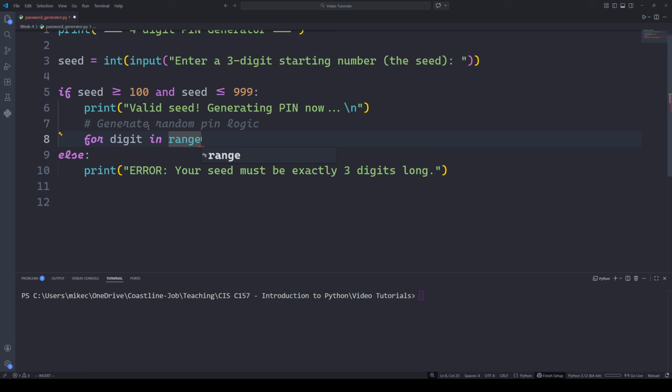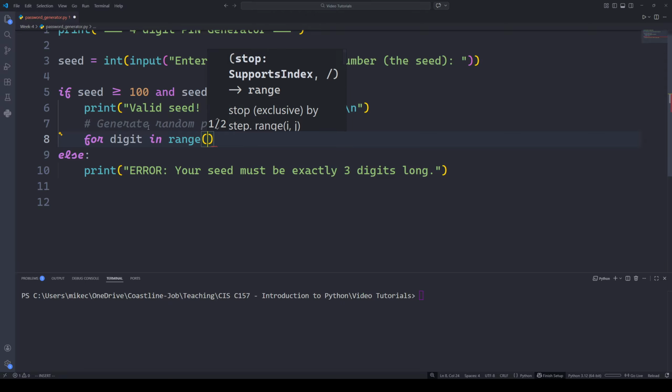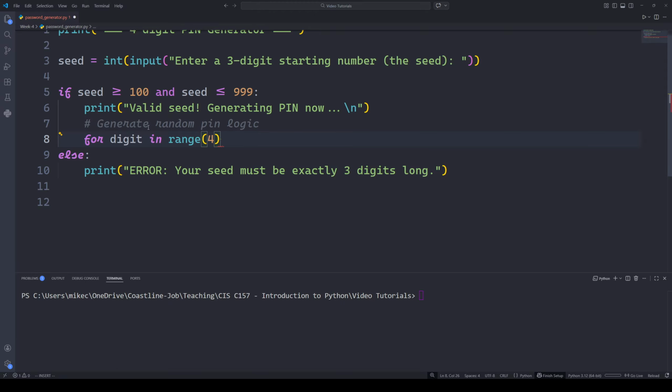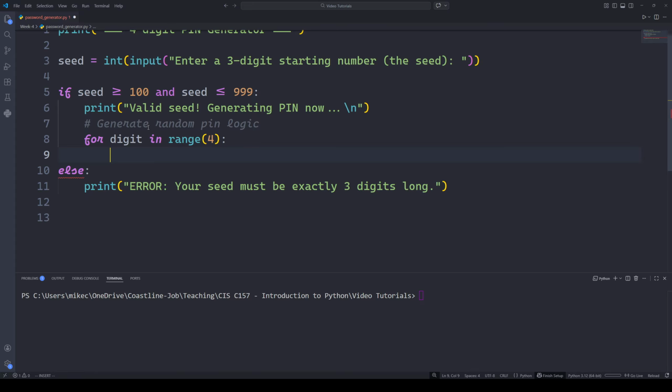The range function just tells the for loop how many times we want the code underneath it to run. Since we want a 4-digit PIN for this example, I'm going to do for digit in range(4). And then just like our if statement, we're going to do a colon. And then down below, we're going to do the random logic.